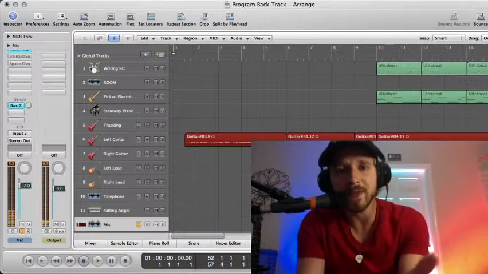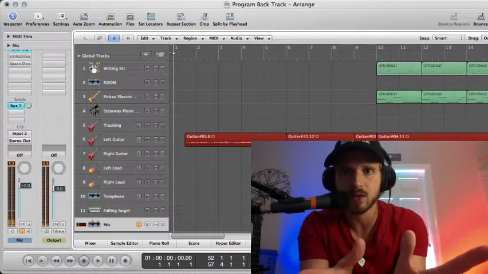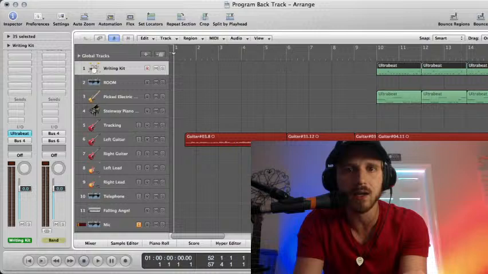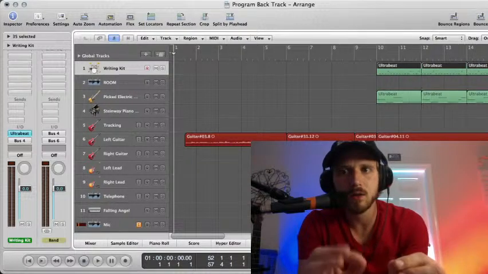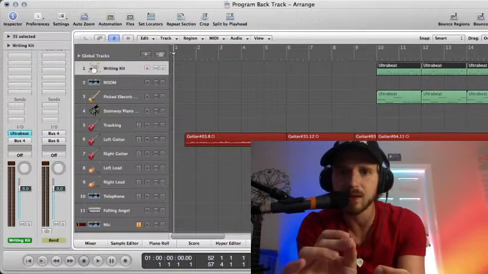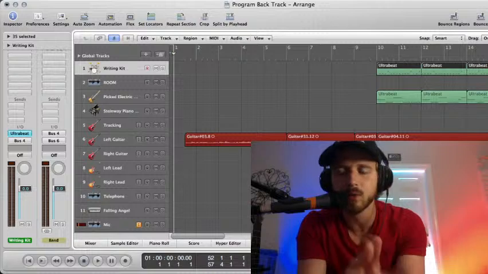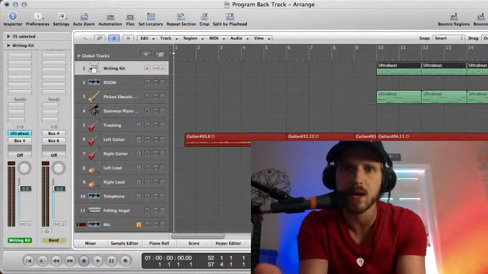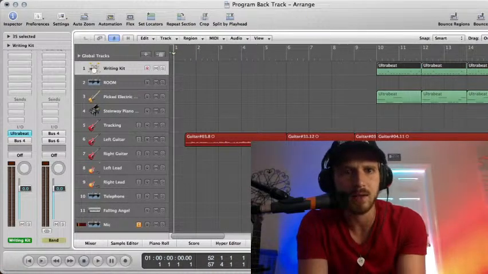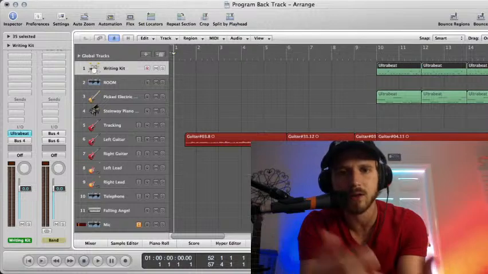One thing I'll do is, as I've been working on projects, and you can do this too, as you work on projects, you dial in certain settings, and they can be very helpful, or you might be pleased with how they came out, and so you want to save that stuff. So a lot of times I'll make templates, and that's what this is. Basically what I have here is a writing template.